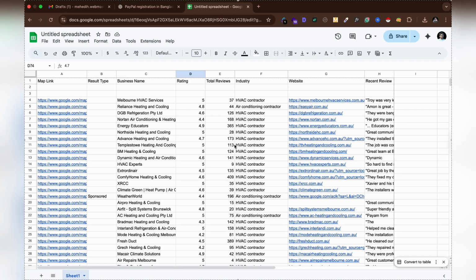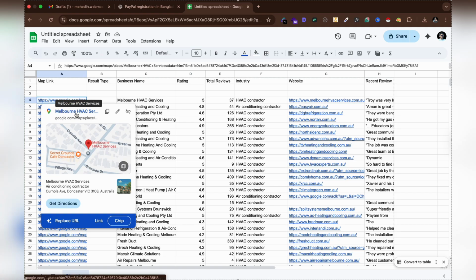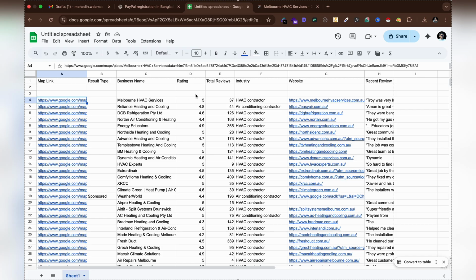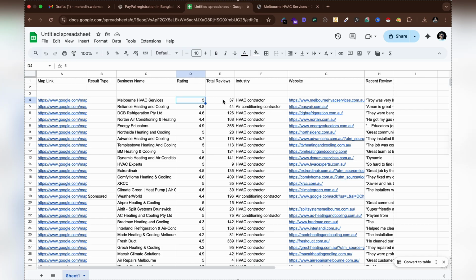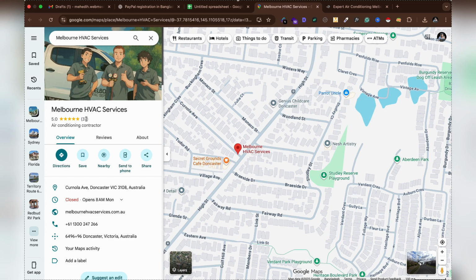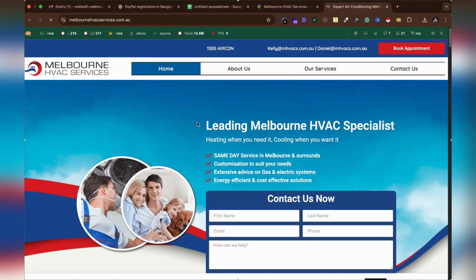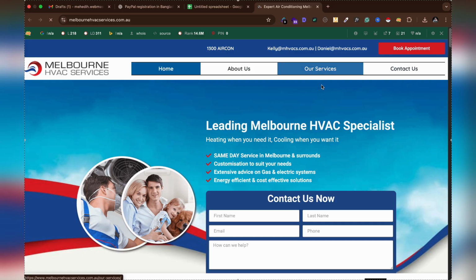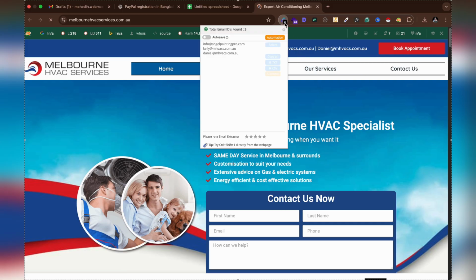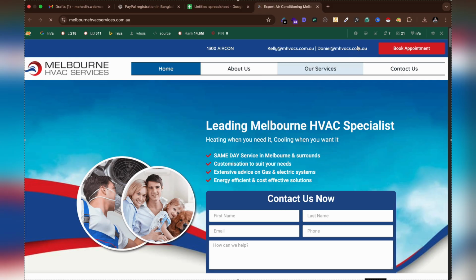Now we don't have email addresses, and for cold outreach we will need email addresses. So we have to go to the website of each row, and after visiting each website we can use an extension that will provide us the email address so that we don't have to visit the bottom or middle part of a website.